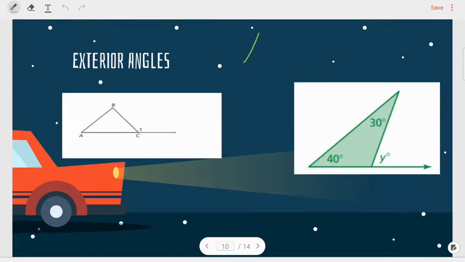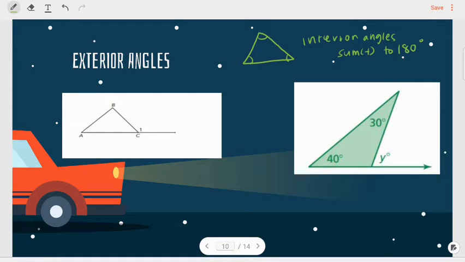Hey there, this video is going to cover how to find exterior angle measurements. To quickly recap, one thing that we learned in a lesson not long ago is that if I look at a triangle and measure the interior angles of that triangle together, the interior angles sum, or in other words, they add to 180 degrees.